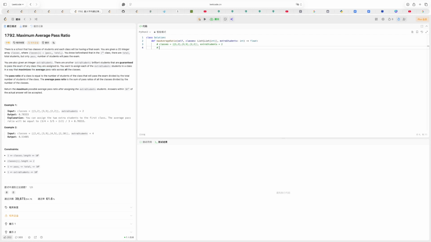The pass ratio for the classes now: this is 0.5, this will be 0.6, and this is 1. So added to the last, yeah.